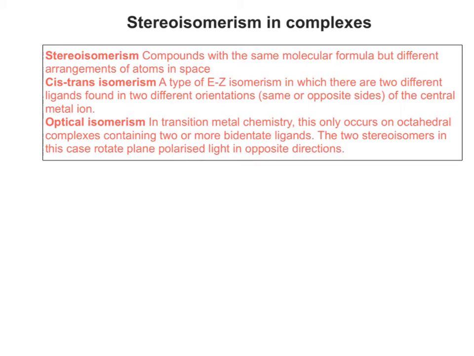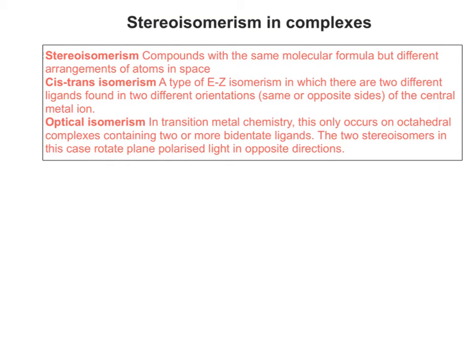In order to explain stereoisomerism in transition metal complexes, it's worth just reminding ourselves about what stereoisomerism is. While we're at it, we can have a look at cis-trans isomerism. And you'll notice that the way I've defined cis-trans isomerism in transition metal complexes is slightly different to the way in which you'd have learnt it last year when it was applied to carbon-carbon double bonds in alkenes in organic chemistry. Obviously there's no carbon-carbon double bonds in transition metals, so we have to think about it a slightly different way.